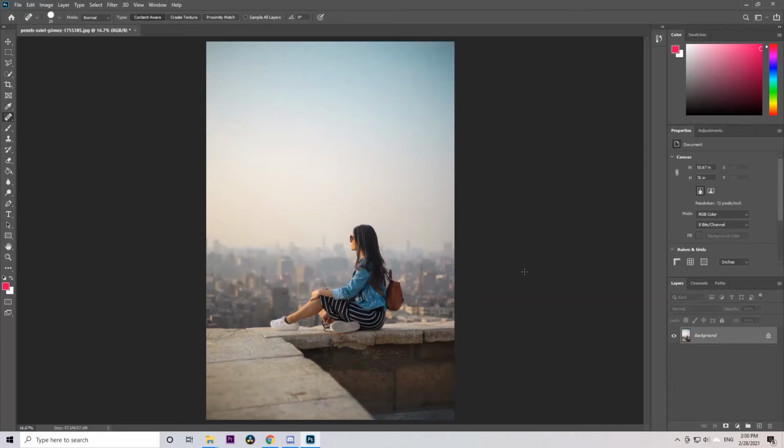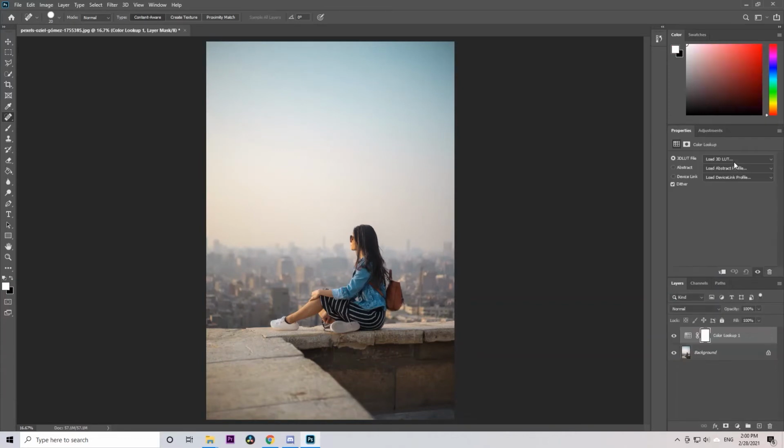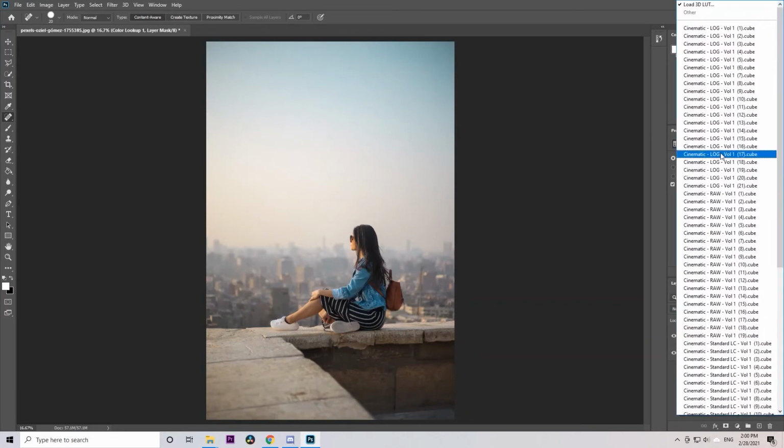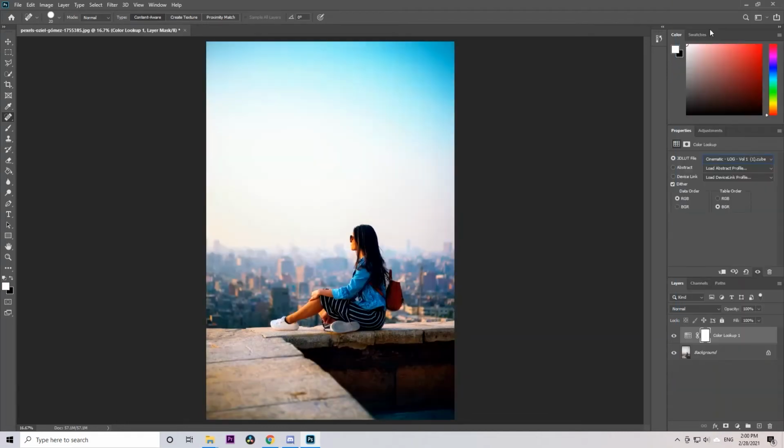In Photoshop, go to Adjustment and Color Lookup and click on 3D LUTs. And you can see all the LUTs in there. All the LUTs color presets are laboratory made, so it's better to apply them depending on the format of your footage. Therefore, you won't have any images in high contrast like this image.